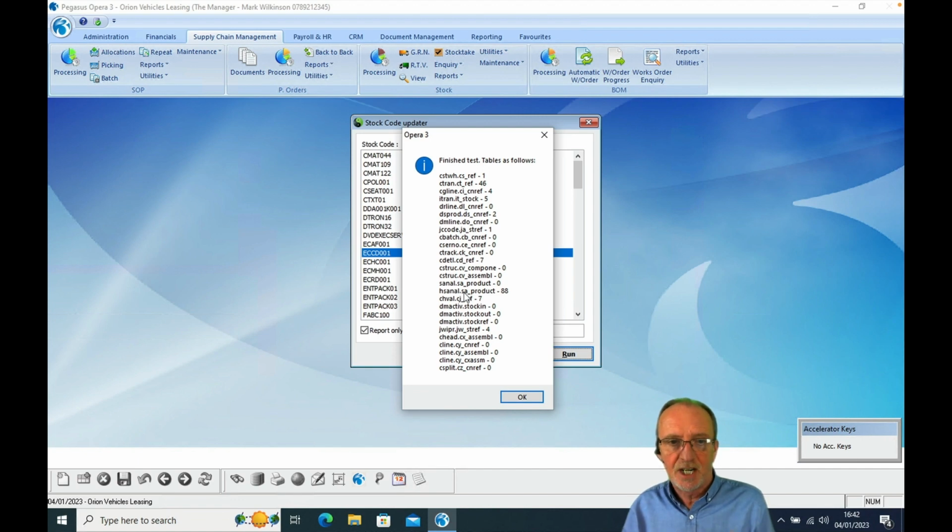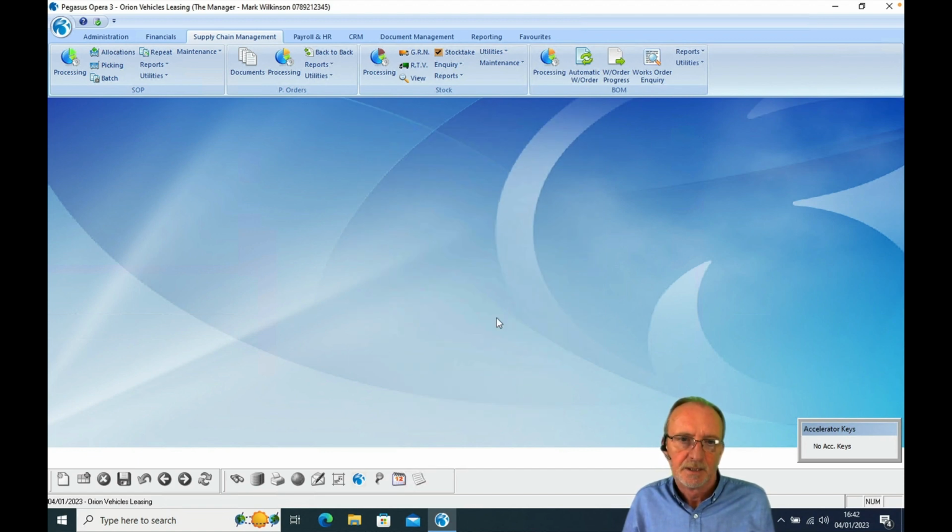Remember, this is just a quick test so I can see exactly what's going through. And again, just a reminder: we place these under utilities because they can cause a lot of damage if you leave that open. So anything you've got under your utilities, you need to restrict down and use with caution. Let's just click OK.